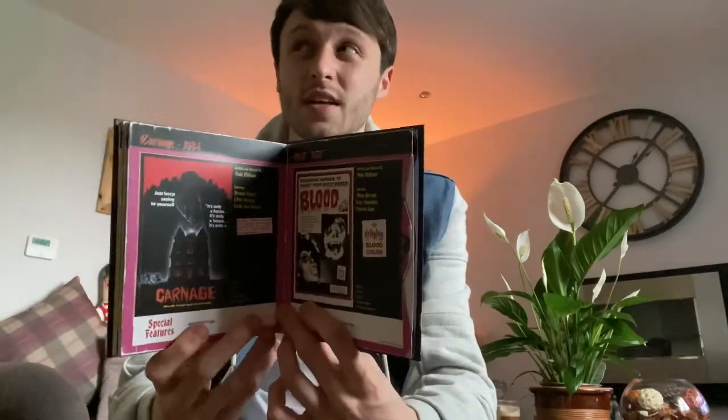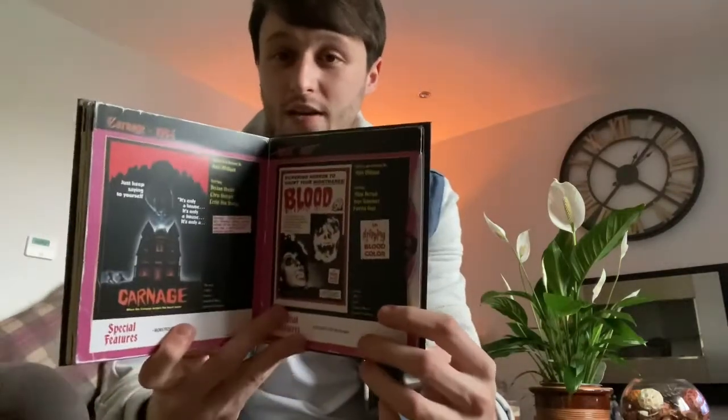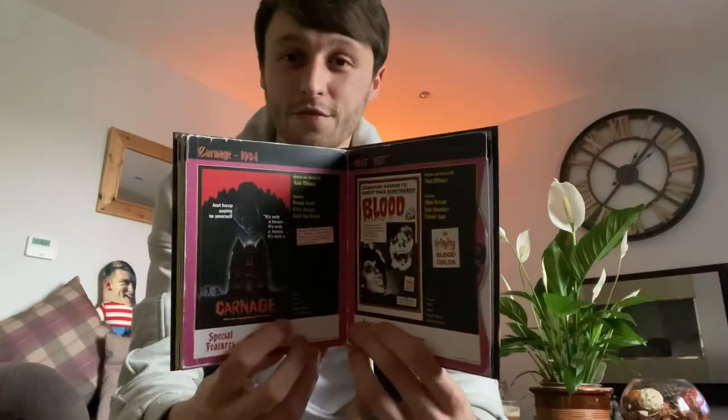But next one in the set is Carnage. It wasn't his last horror film, because he did Surgical and Monstrosity after this. It's a haunted house story, really. It feels sort of, what is that Umberto Lenzi film from around the same time? A couple commit suicide in this house, and then another couple move in, and it's haunted, basically. It takes quite a lot of inspiration from things like The Evil Dead, you might say. It feels similar in tone to, if you've ever seen Norman J. Warren's Bloody New Year, it feels similar to that. It's very cheap, you can tell it's a sort of straight-to-video affair, quite gory in places.